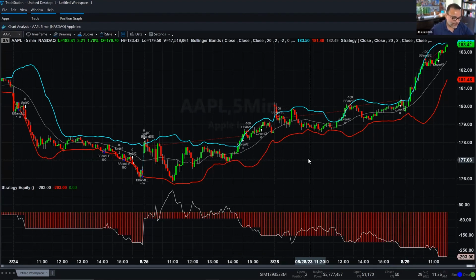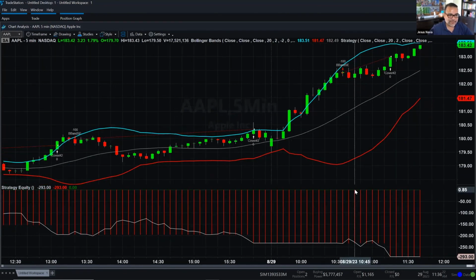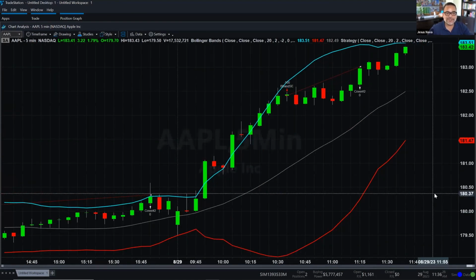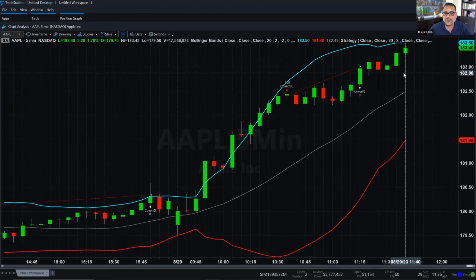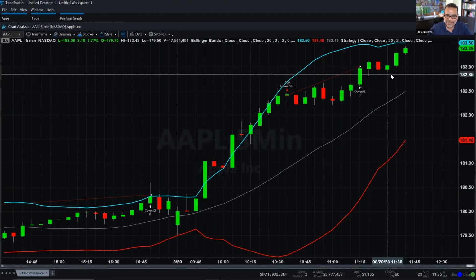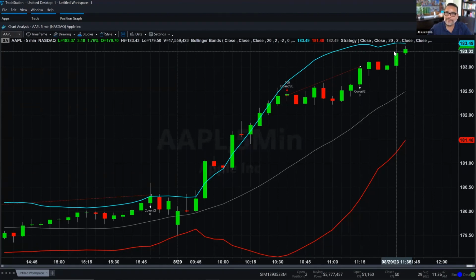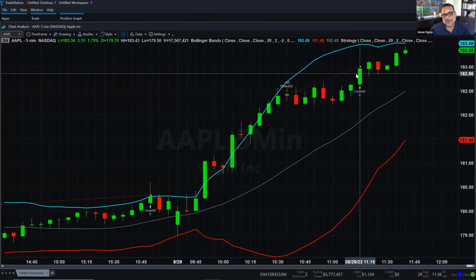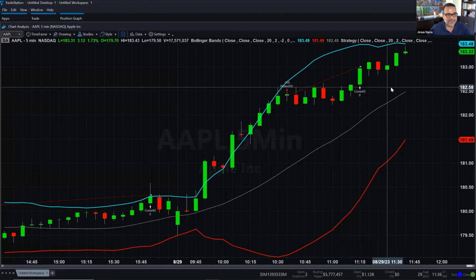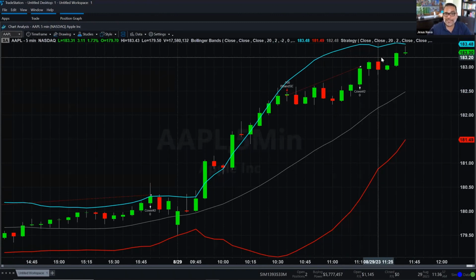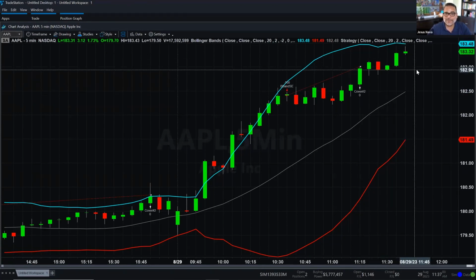One of the things that I wanted to show you, though, is in this example, let me remove the strategy equity indicator so we can see more space here. What I wanted to do, and this is the main reason why we have this class, is I want to be able to visualize where the stops and targets are on my screen. Right now I don't see where my strategy is targeting that stop and target. Right now we don't have an open position, so we won't see anything here currently because it would only plot if you have an open position. But I want to see those targets and stops as lines or little points on the screen.